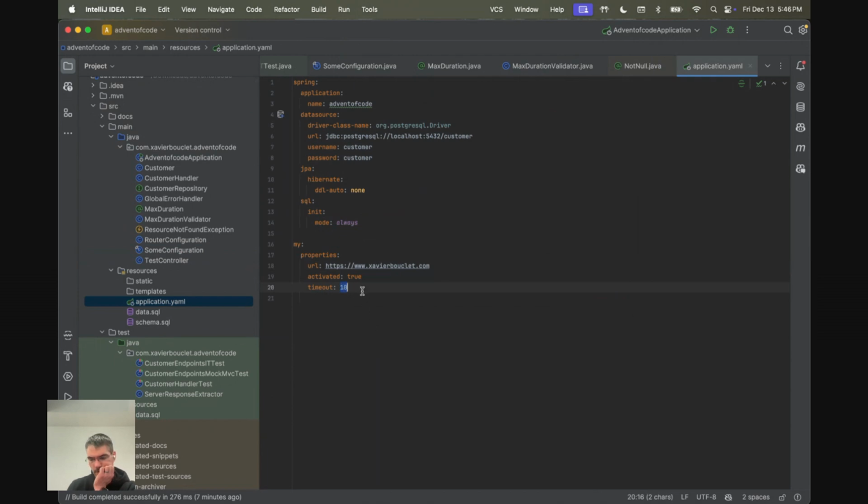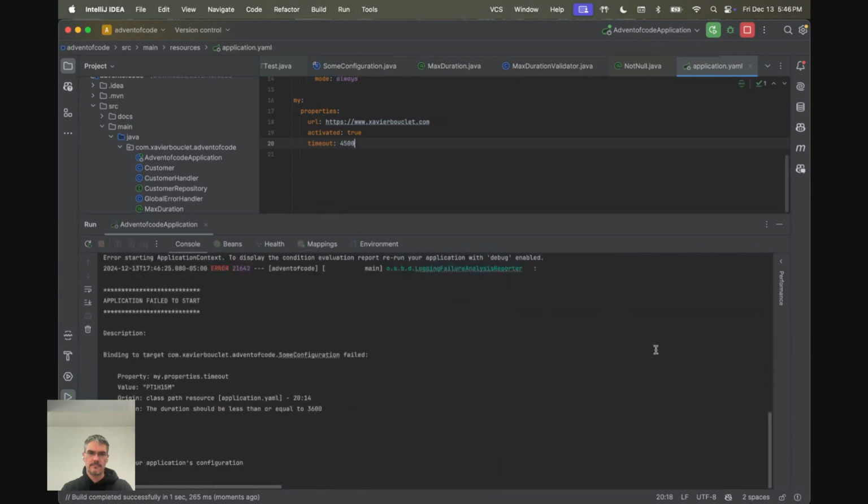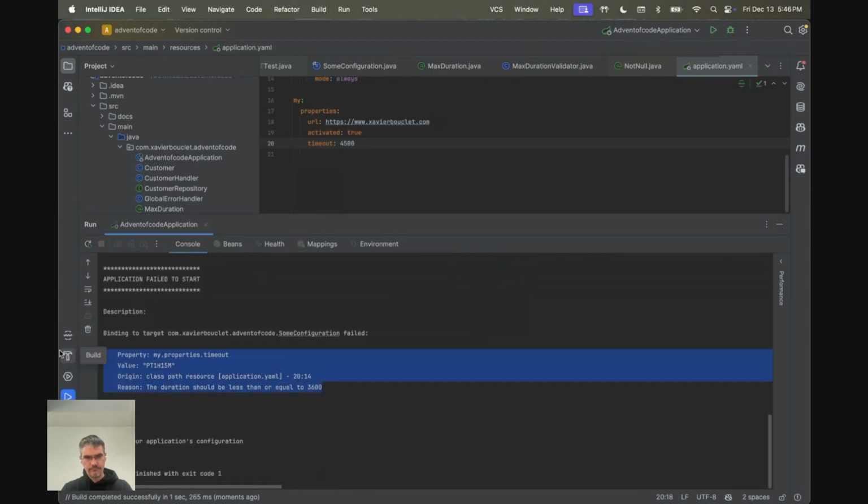Okay, let's try to start the application. As you can see, we have a proper, clear message. It's the default one, so I can show you how to change that.